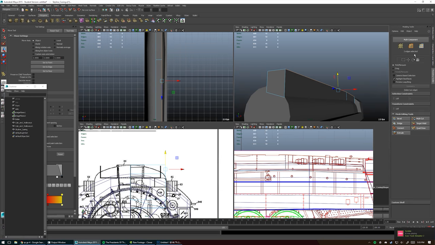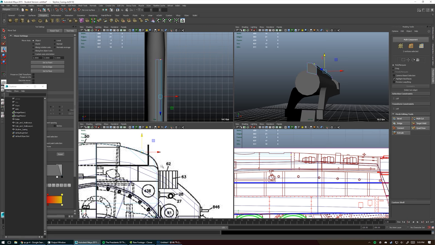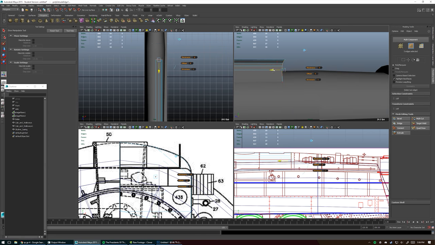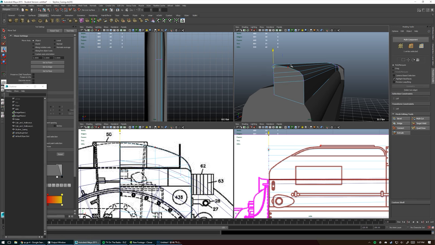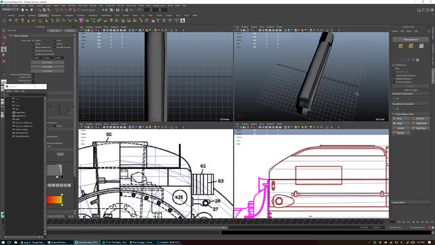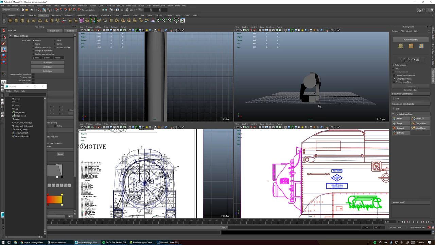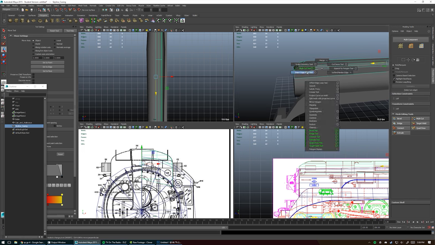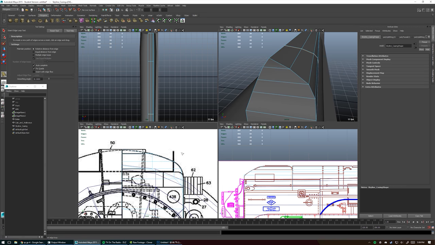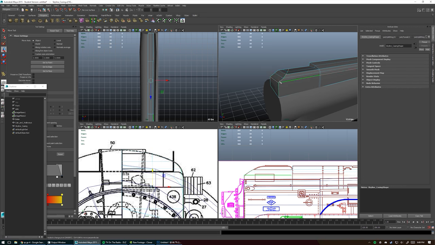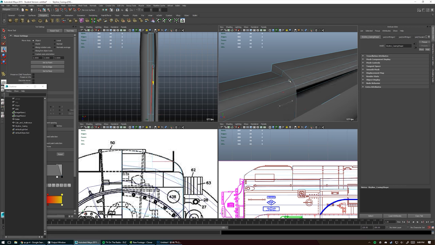But in my other monitor, you can probably see a Chrome tab down there. That's looking at other reference images. So there will be times where things just kind of stop, and that's me looking at different reference images, trying to find other angles and trying to see if there's any details that these orthographics might not be showing, because a front view and a side view don't actually tell you the whole story.